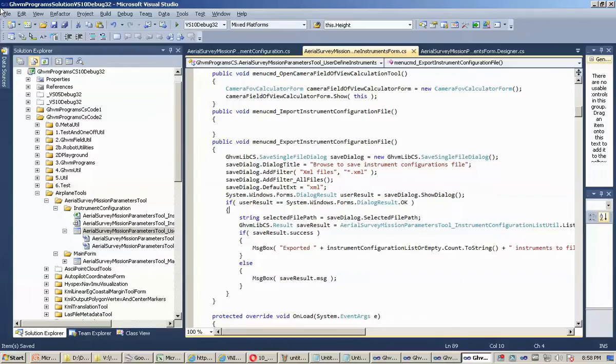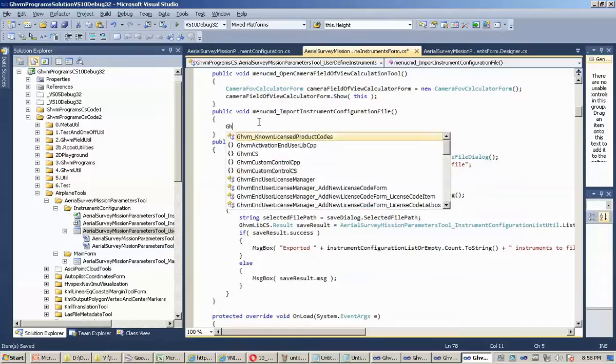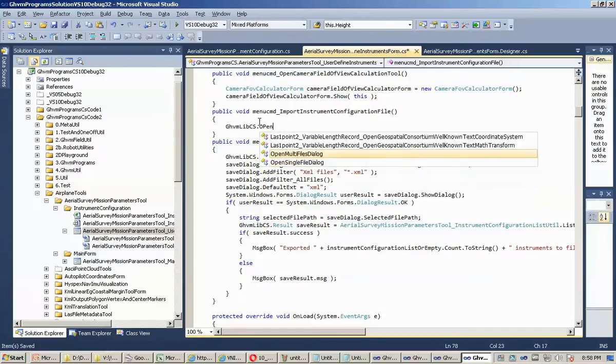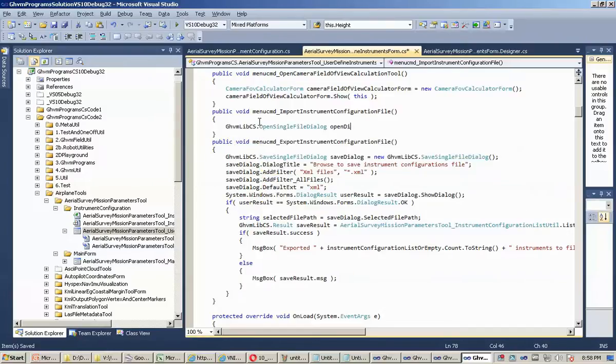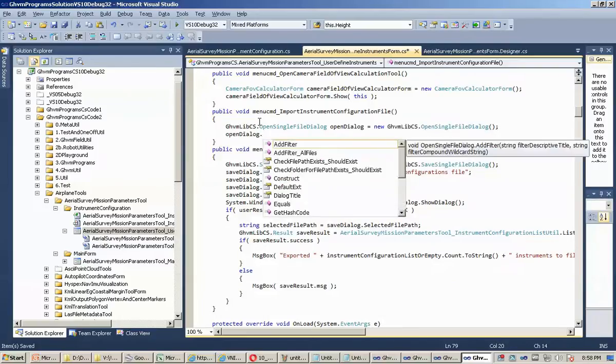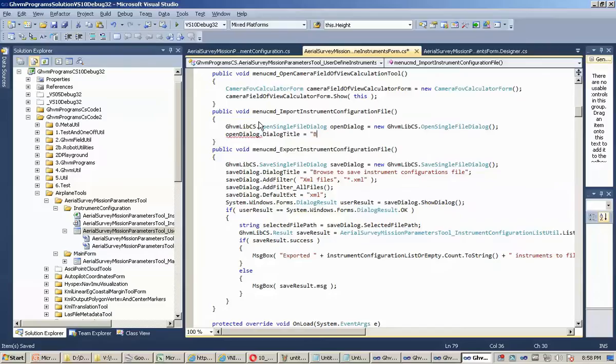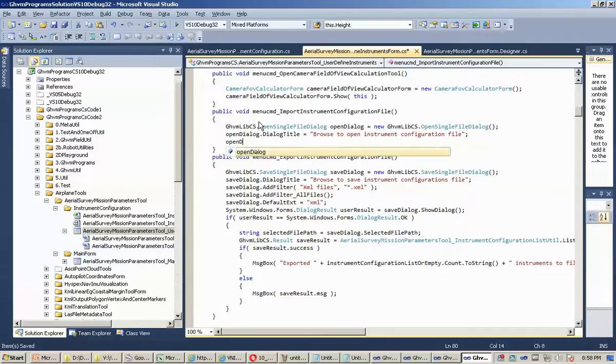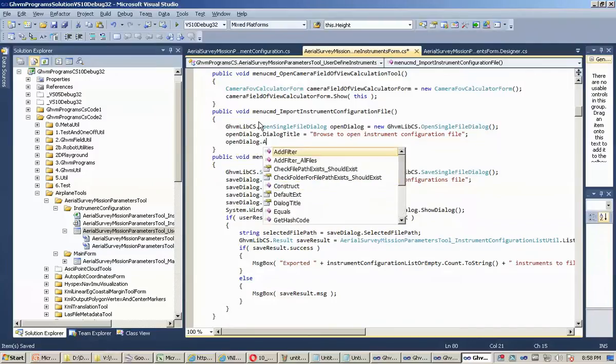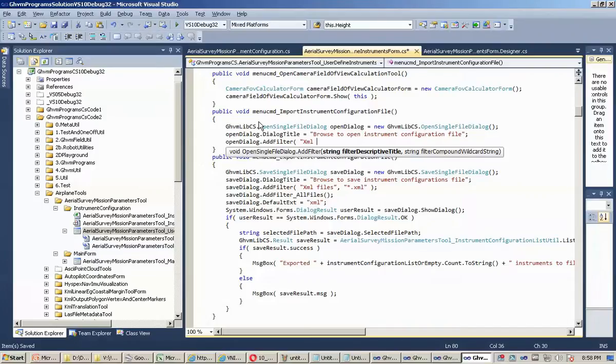So now the import, and what else? I guess the same stuff.